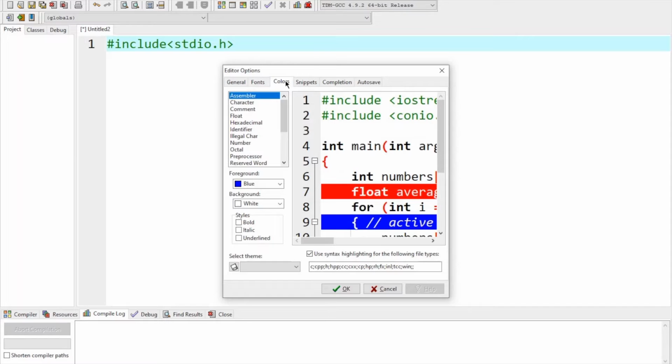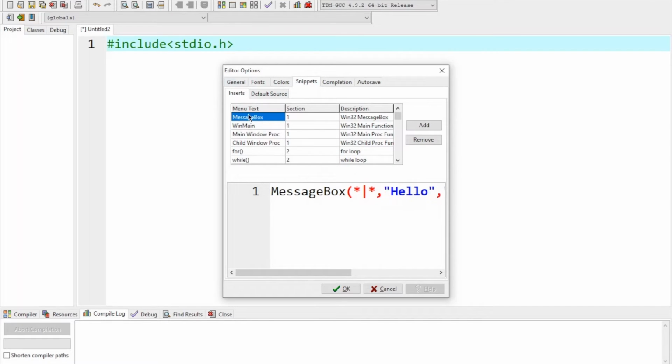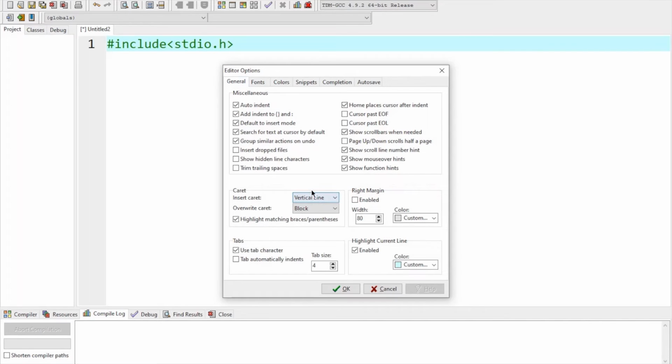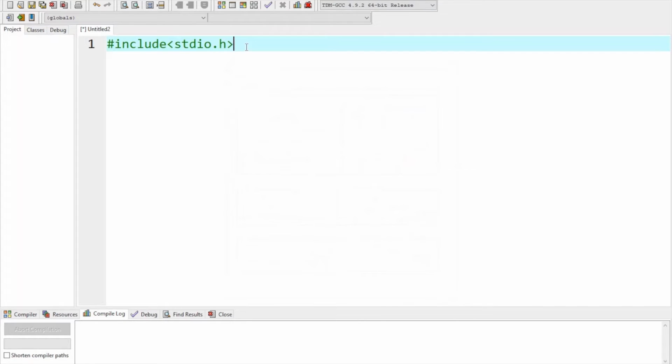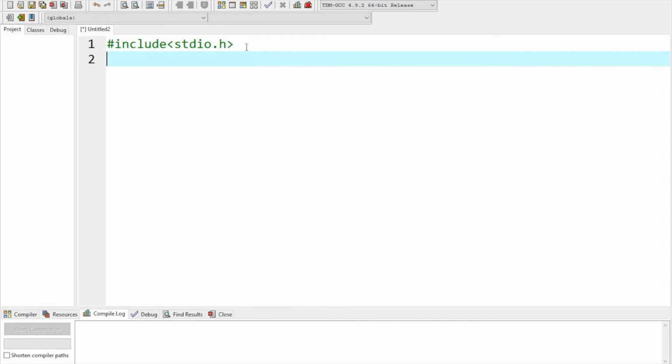You can even change the colors of the code, and you can select the snippets. In General Options, you have so many options to change. So what I suggest is to play around with the compiler in order to get more familiarized with it. Okay guys, so let's resume with our coding.